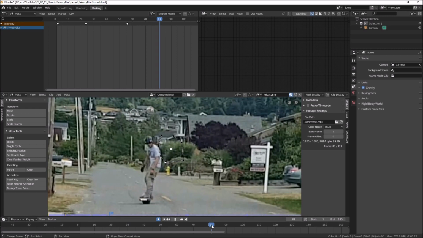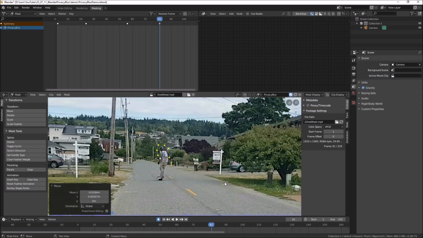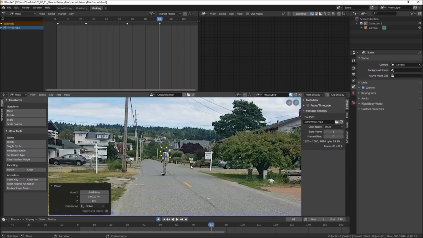So again, let's do it one more time just for completeness. The guy moved a little bit, so I'm going to click down here in the masking screen, press A to select all of them, press G to grab the mask, move it around, and click the left mouse button to drop the mask there. Here you get a keyframe, and I can start manipulating these if I want. I don't think you want to watch me do this for the entire video, so I'm going to speed the video up quite a bit just so you can see me moving the mask and manipulating it and using the auto keyframes to fill in the blanks as we go along.